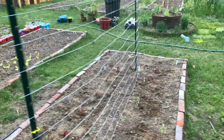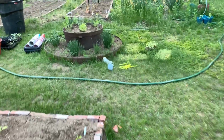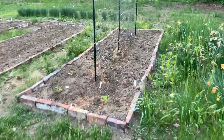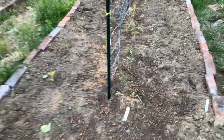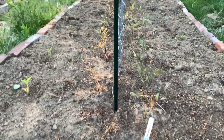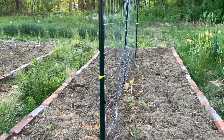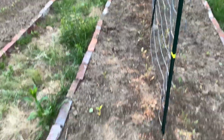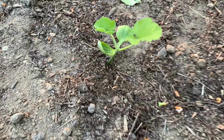So whatever. Now that we're through the what-I-learned portion of this, let's talk a little bit about what we're growing. In our first bed, the first couple of beds are mostly multiple varieties of tomatoes with peppers on the outside, and some squashes on the end caps so that they can spill out over into the pathway. Those first two beds are largely the same, just with some different varieties.